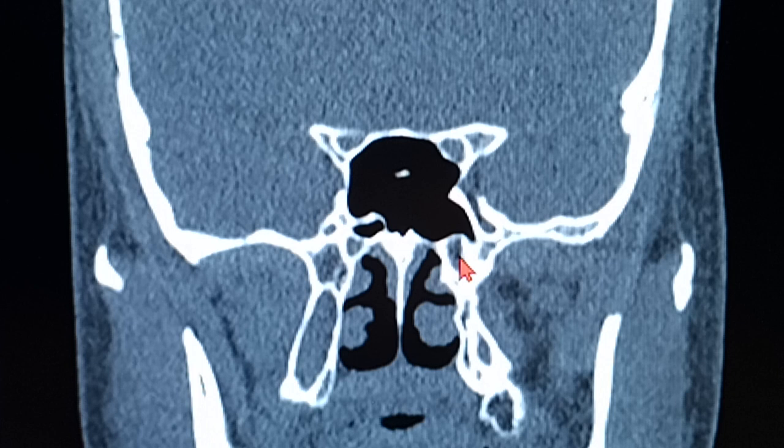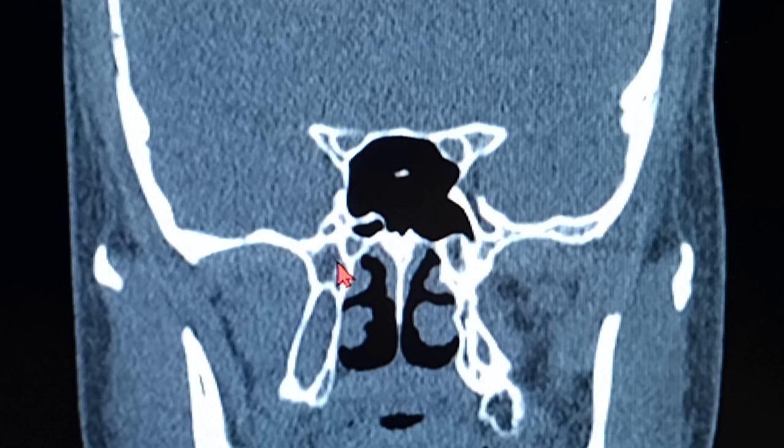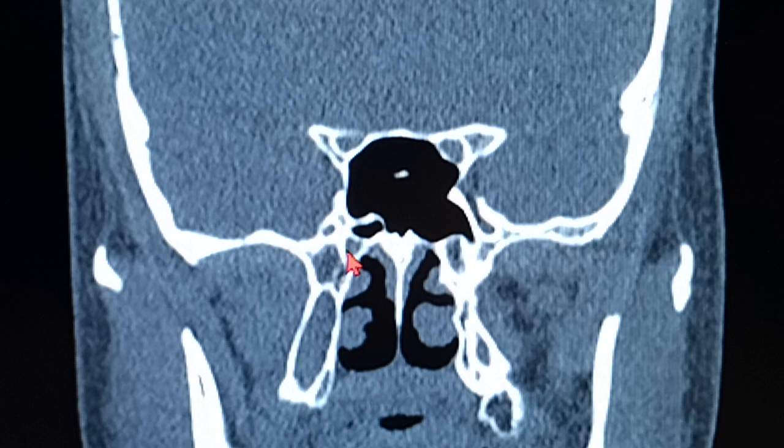Now, I always tell this, I cannot stress this enough: median is median. Still, I see a lot of people out there getting confused about which is medial and which is lateral. Trust me, if I'm saying this, median is median. It is so rhyming, right? So median, this is a median canal. On the pterygoid wedge, the pterygoid body, the medial one near the choana is basically the vidian canal.